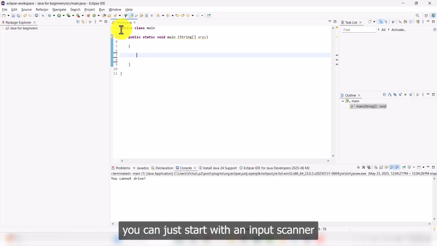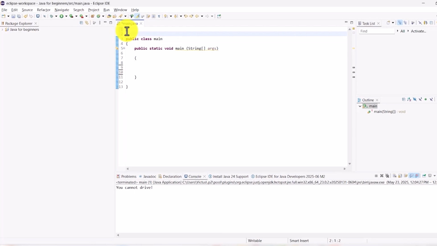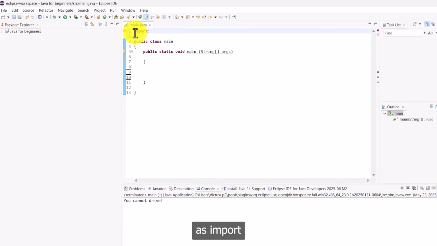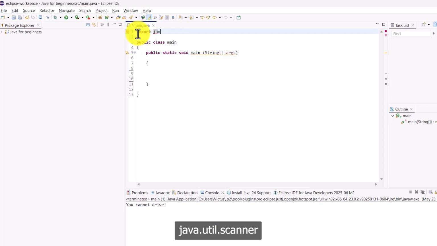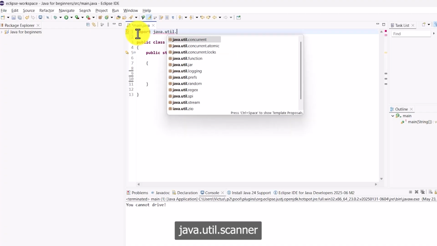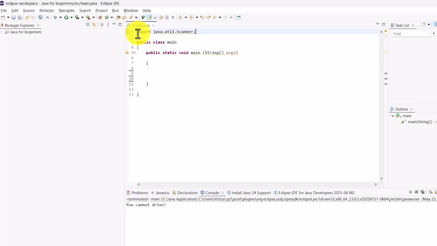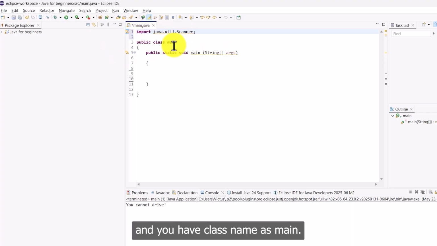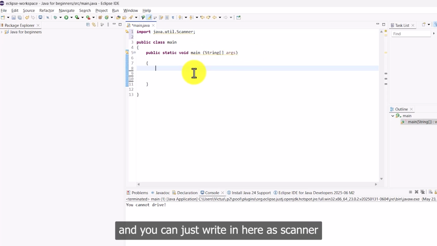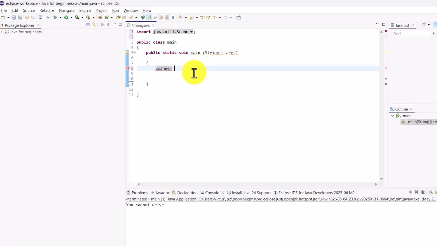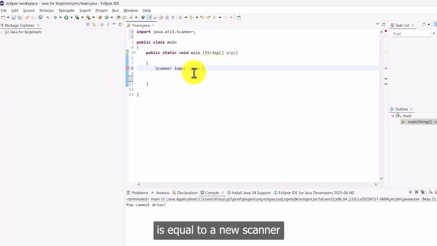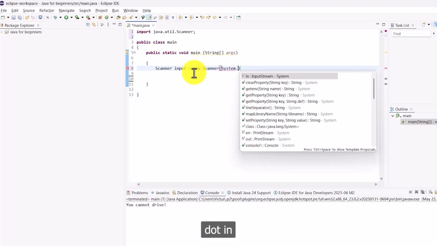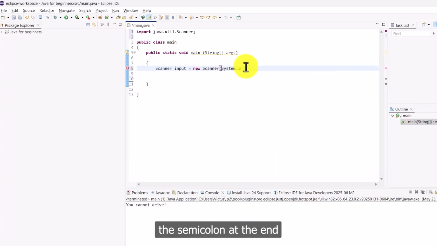For that you can just start with an input scanner as import java.util.Scanner, and you have class name as Main and with these arguments, and you can just write in here Scanner input is equal to new Scanner(System.in), the semicolon at the end.